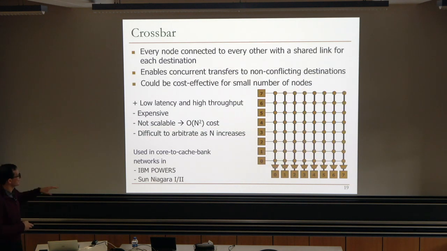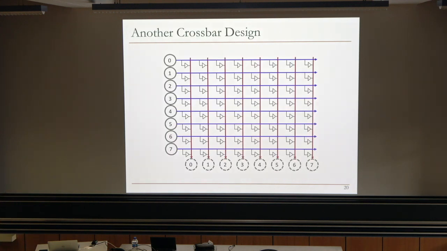But before we go into the real example, let's look at how to build crossbars. So it's another way of looking at the crossbar over here. These are, let's say, banks, destination nodes, and these are the source nodes. And this is the shared destination link. The question is, when the source nodes want to transmit to the same destination link, which one wins the arbitration, right? You can think of this as a bus, so you can build a bus-like arbiter in the end, right? That's the idea basically.